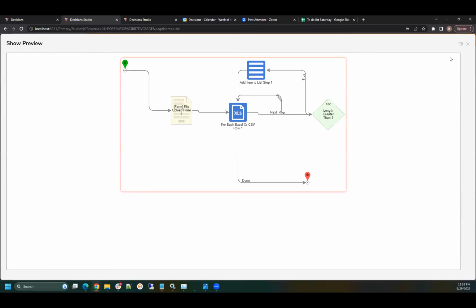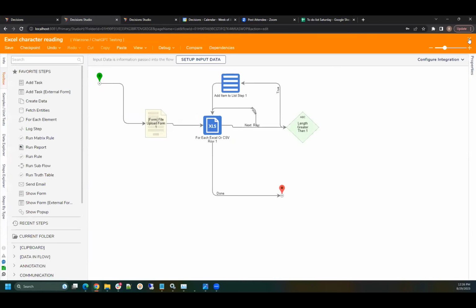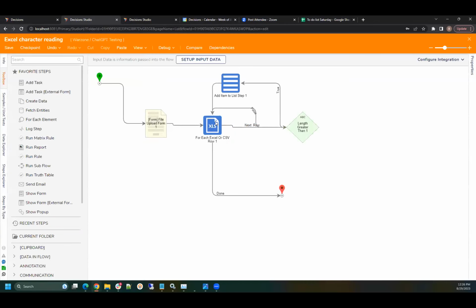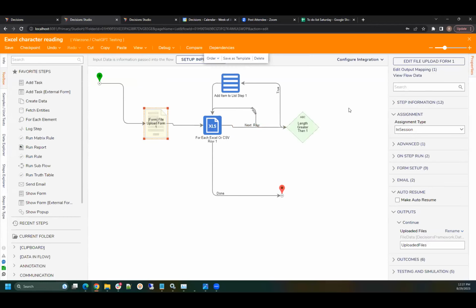I'll check and make sure they're looking at show preview and let them know that the roadmap might have the concept of a read only coming. I haven't seen if it's been mentioned on the roadmap, but I have heard rumblings about this. Also, I believe as long as the user doesn't save, they shouldn't get a modified date hit, as long as they're going in from the flow level. Now, if they go into a flow and then go into a subflow within that flow, that may trigger it. So that could be the scenario there.